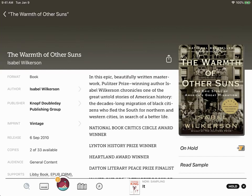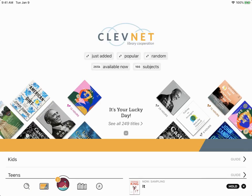Okay, so with our icons at the bottom of the screen, if you wanted to do another search, you could tap on the magnifying glass icon, lower left corner. My cursor is going around it right now. I don't want to do that. I actually want to be able to browse. And to do that, I'm going to tap on this library card icon here to browse. It's going to take me into what I consider kind of like the main screen of the app. So there we go. This does allow us to browse.